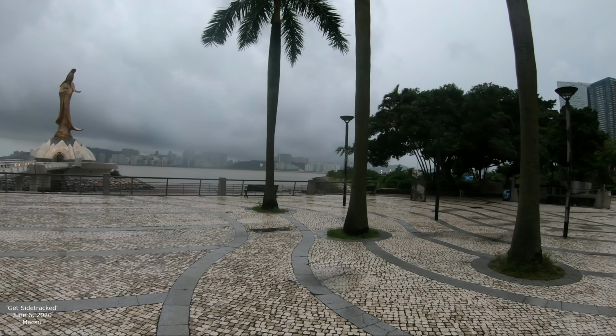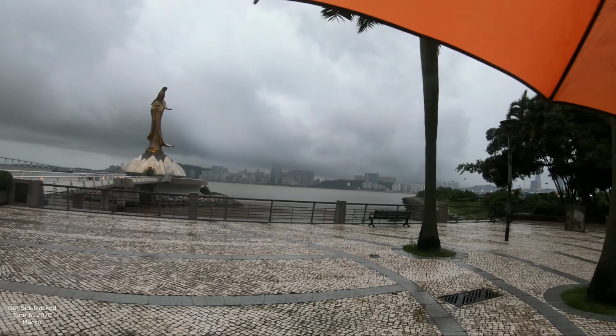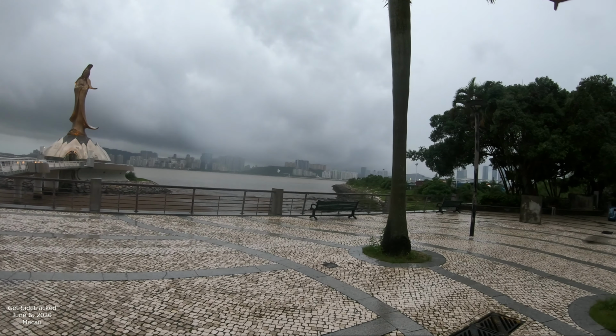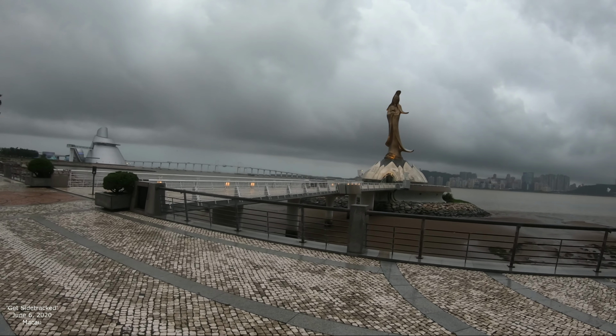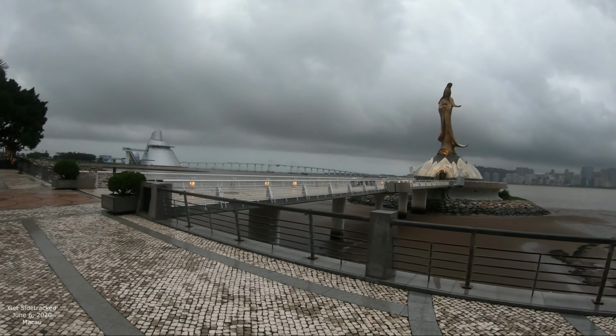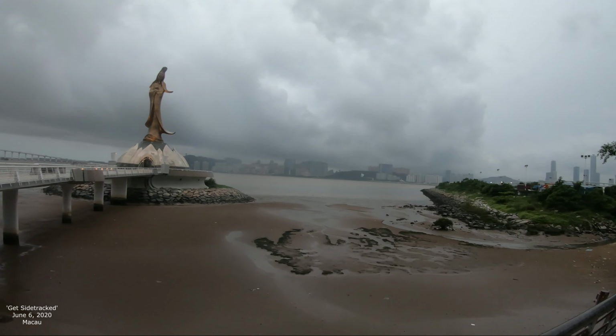So let's just do a little bit of what's around us so you can get an idea. That over there is called NAPE, and that on the map would have been south of us. So that bridge is one of the three bridges that goes from the Macau Peninsula to the NAPE side.